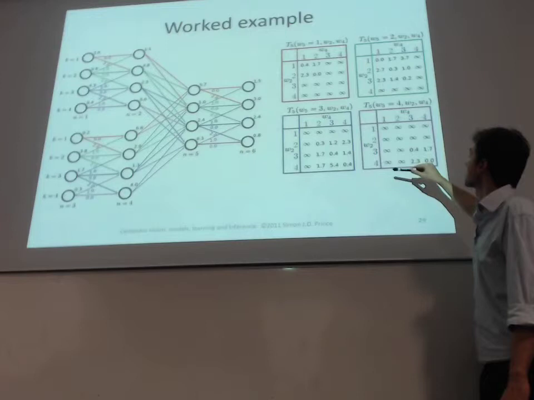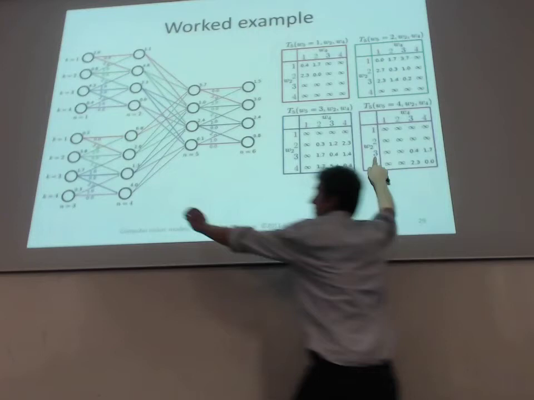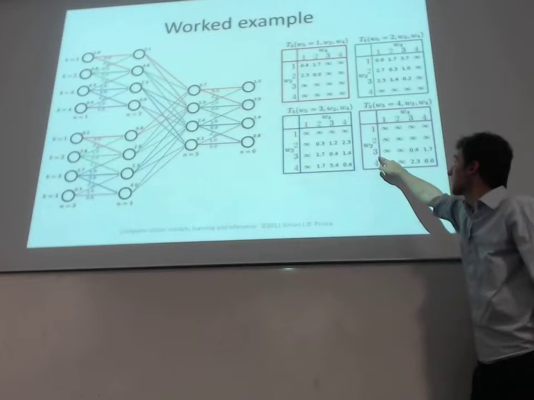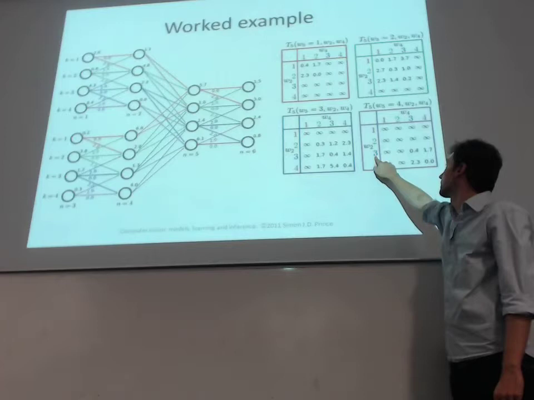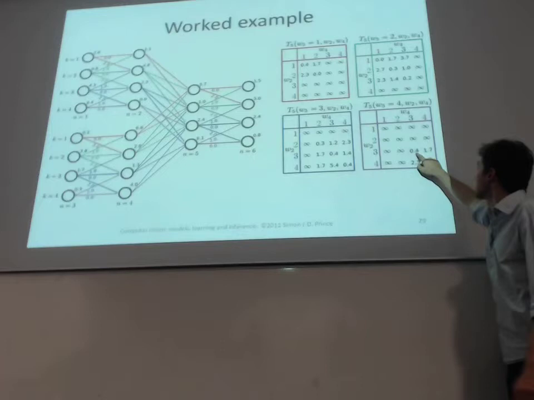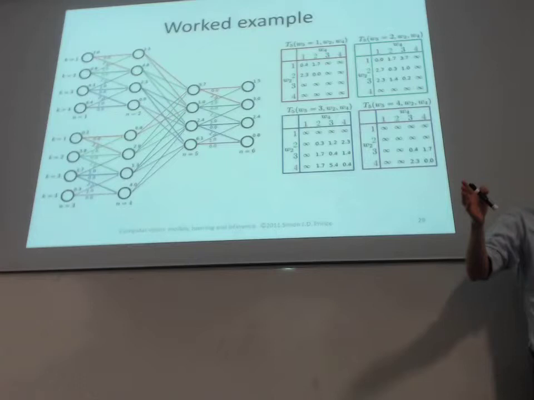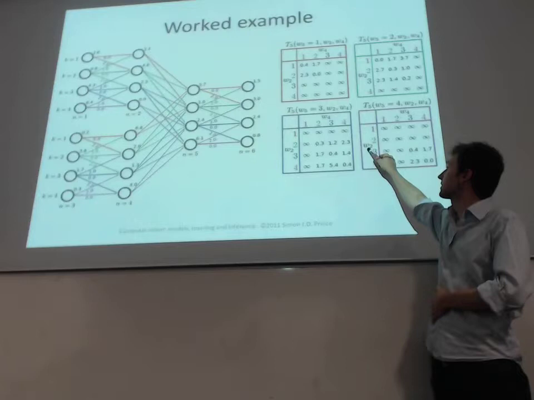So what you should see here is that we've got this three-way cost, and we've got some real numbers here for saying, okay, imagine we connect W5 with W2 by giving W2 the state of 3. And if you do that and you come from W4 equals 4, so this purple one, that'll be a cost of 1.7. So you have to look at the combination of possible paths that might lead here, but you're looking simultaneously at, okay, which is the cheaper thing? I have to look at the connection to W2 and the connection to W4, and I have to look at which one of these is the cheapest.